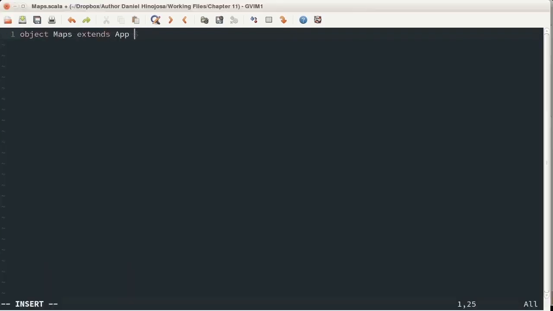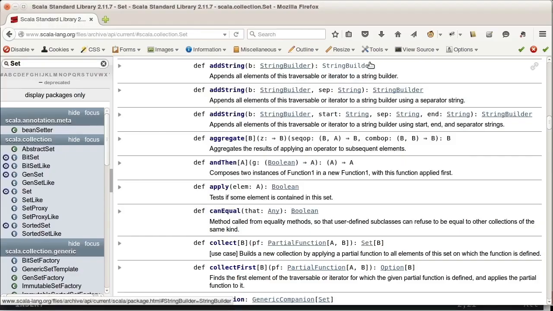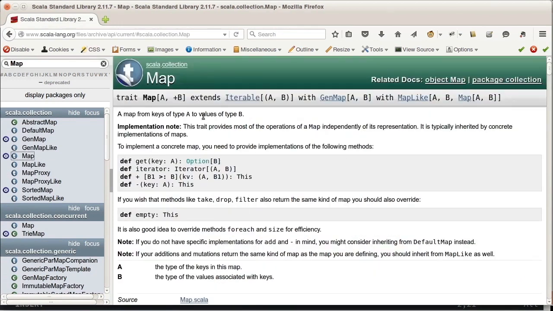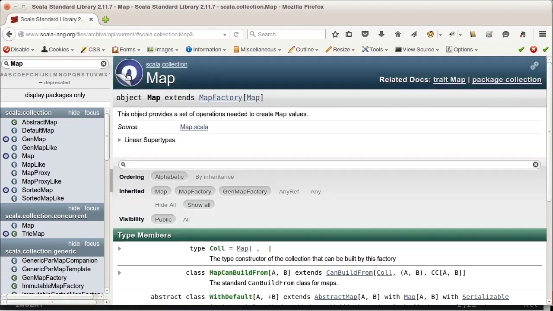Okay, here we are at the editor. I'm going to create a file called maps.scala. Val m is equal to Map, and we'll just go ahead and state apply. Let's take a look at the API. So I'm going to call Map.apply, kind of the same rules as we had with lists and sets. But let's take a look at the signature and the reason why I want to bring it up on the API. This has a companion object. Let's take a look at that.